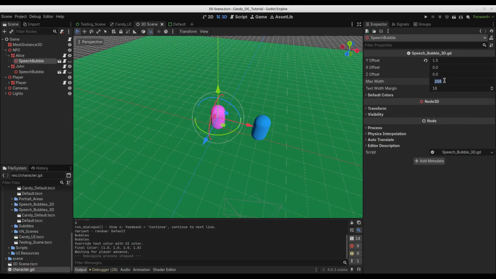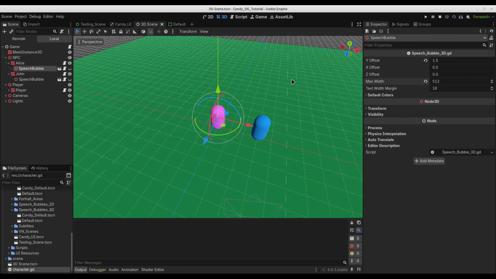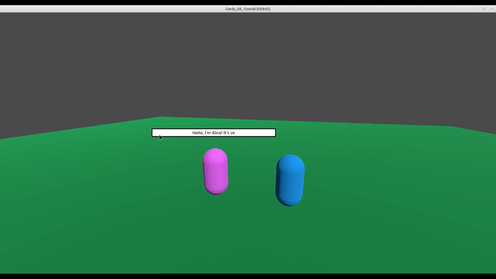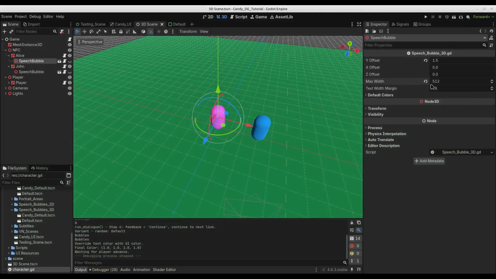So let's see what happens if I double the max width. See this? Now it fits in one line. But in my opinion, it doesn't look very nice. It's too wide, too thin. So personally, I would keep it at this value. But again, it depends on your game. It depends on the size of the text, on the size of the font. It depends on a lot of things. So you can customize this however you like.